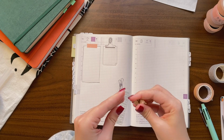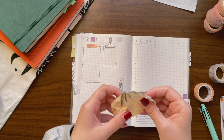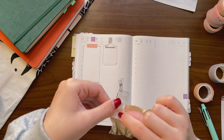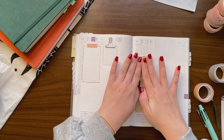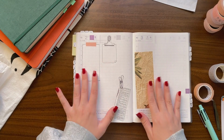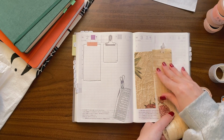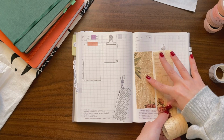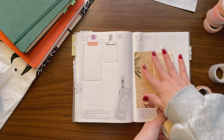You can also do that with washi tape if it has this kind of backing format. Uncrumple. Uncrumple, is that a word? Uncrumple. You see it now has that kind of texture. And now you can really easily, once you pull it off, just lay it down and it will retain that texture. You don't want to lay it down and smooth it out super perfectly. You kind of want to lay it down and let it keep its natural crumple. And so I'm not sure if this is picking up on camera, but compare it visually to what this looks like. And if I were to just tape this in right next to it, it would just look like that. So this adds a lot more dimension to your page, whereas this would just be a flat washi tape. It's still beautiful washi tape, adds a lot of texture just by virtue of being a washi tape that looks the way that it does. But this one, wow. Oh, wow.